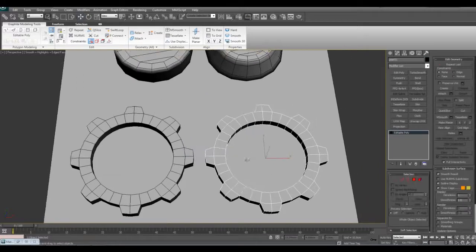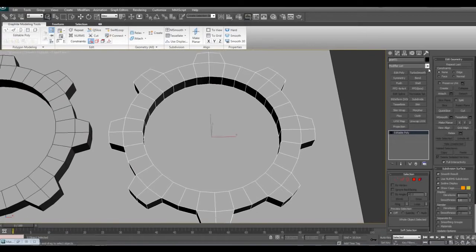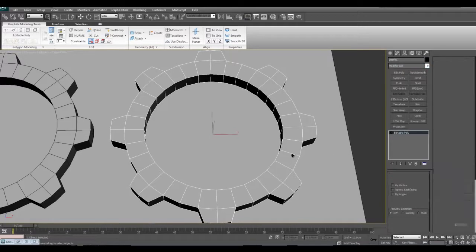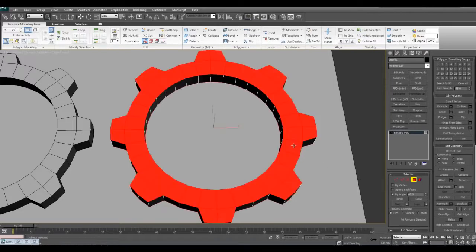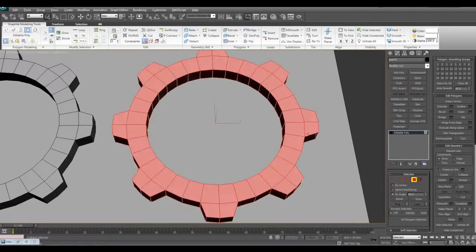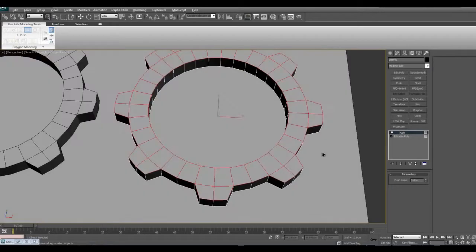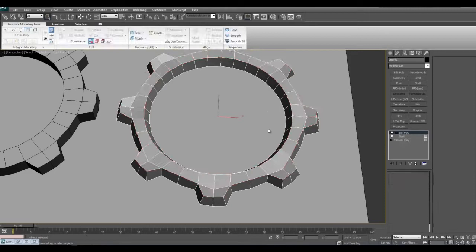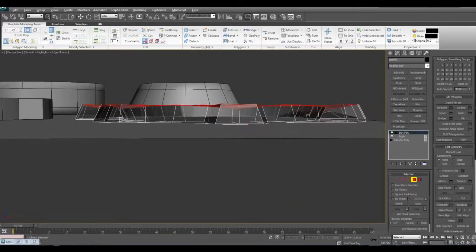There are a number of things you can do to modify this. You can, for example, use an FFD cylinder. But here's what I'll do. I'll go ahead and turn on by angle 45, select the top. I'll go ahead and apply a push modifier. The push modifier will take the selection and push it inwards. Of course, what it does is that it can also mess up the evenness of the surface.